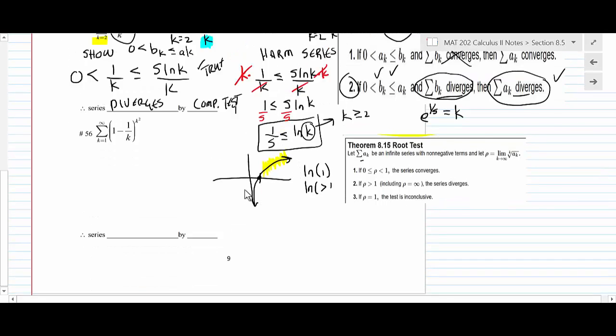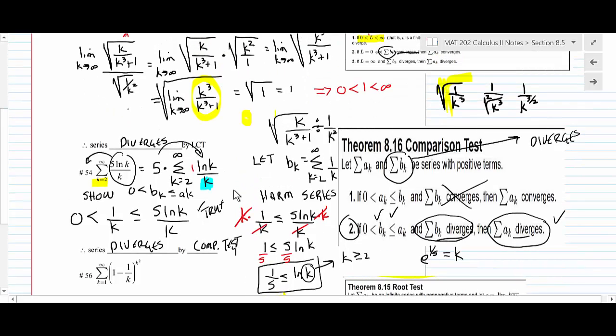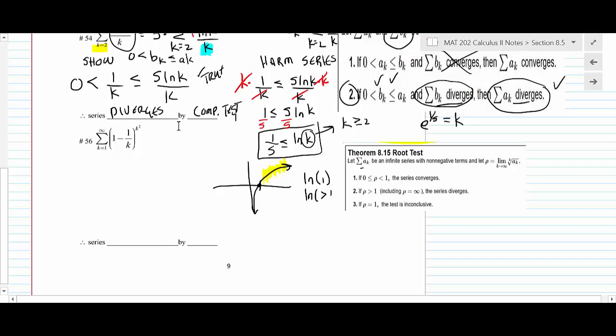And again, one of the things you're trying to learn is how to know what test applies to which situation. We talked about this one in the last class, and what I generally said is, if you have something to a k power, the root test was good, right? Or even if you had a 2k power or a k squared power, a root test is a really good thing to try. So that's what I'm going to do on that.